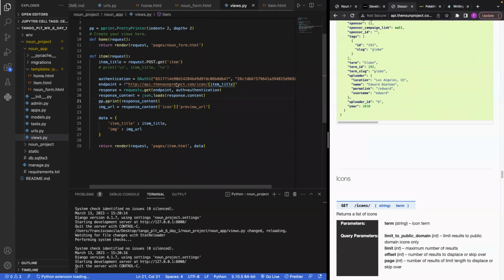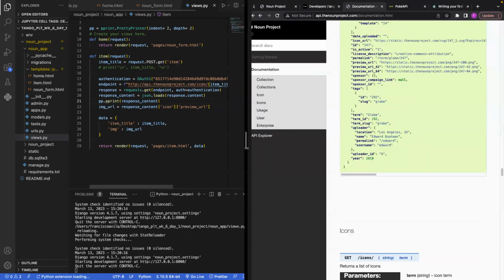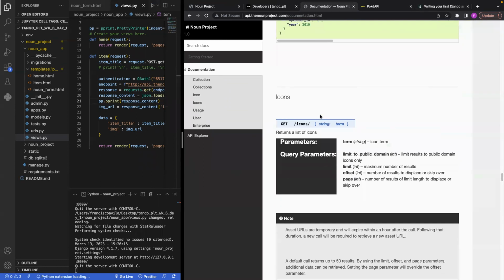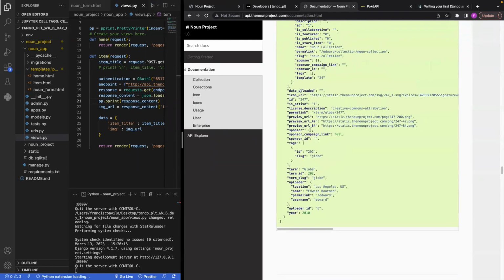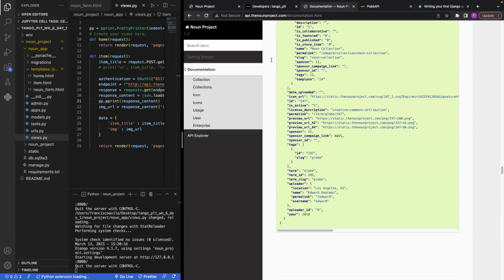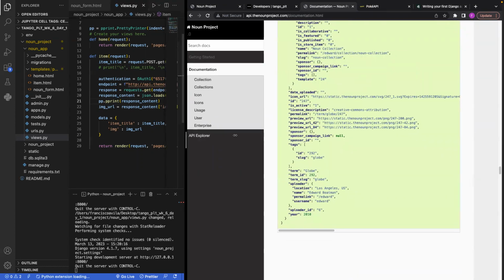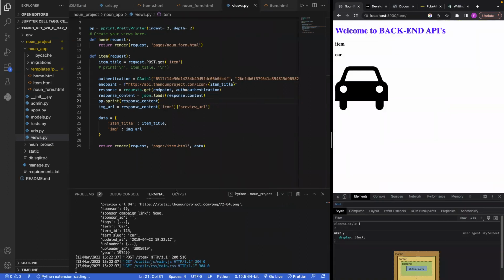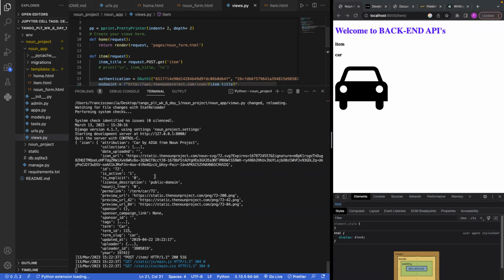Yeah, so we look here, we see the noun project / icon, and then the title of it. So we know that I'm actually pinging this specific request. I'm running a GET request, and what it's expecting to return to me is actually just one, whichever one is most fitting to the actual word that I'm sending. So if I go here and I refresh this, we see the attribution, which is car by et cetera.